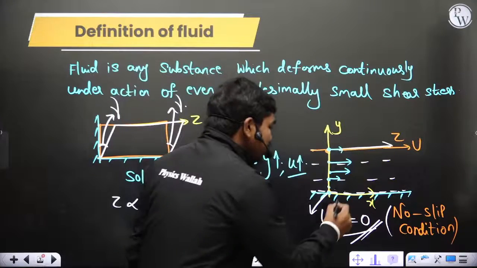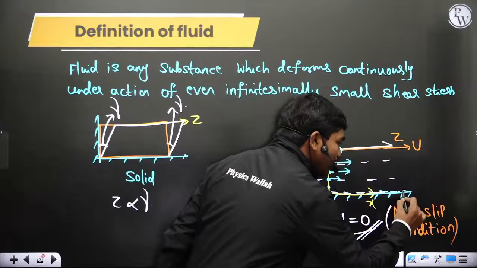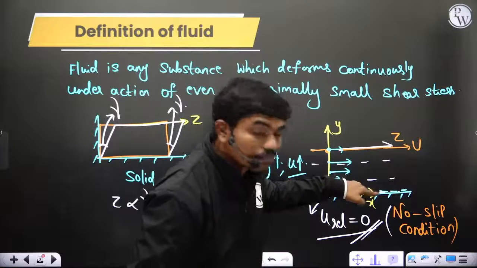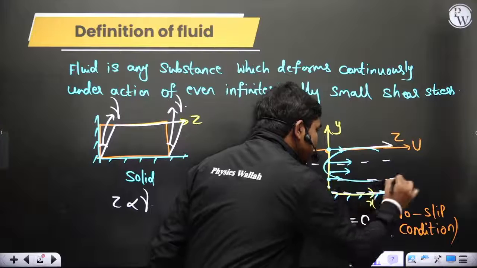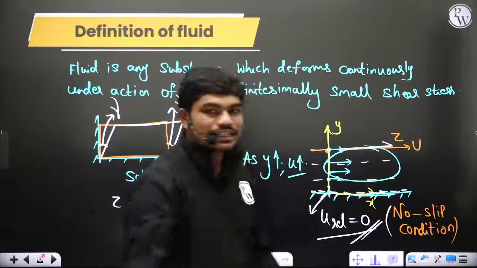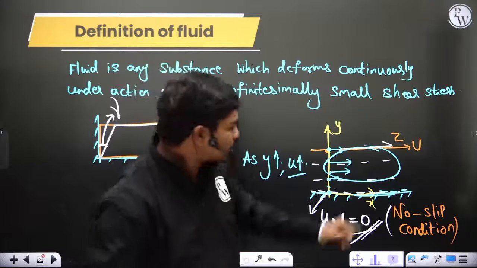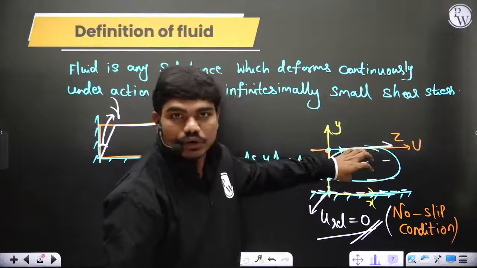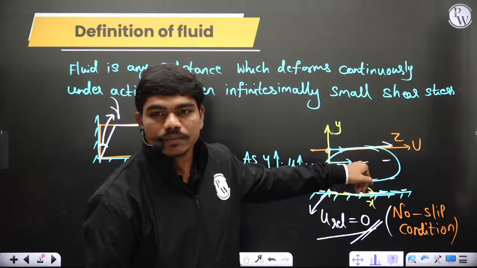You can understand one thing, this fluid layer is in direct contact with the plate. So the fluid layer at the plate knows that there is a plate here, but even though these layers are not in direct contact with this plate, still the velocity gets slowed down because some message is going to these layers of fluid that there is a plate here, so please slow down. Now who is the messenger that's traveling? Can anyone tell me?